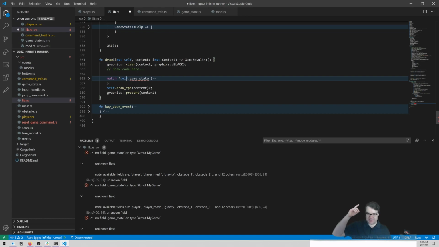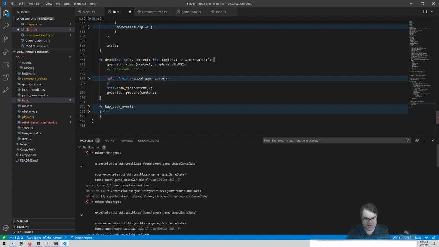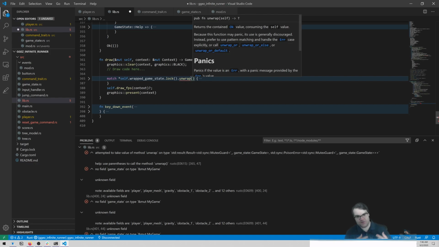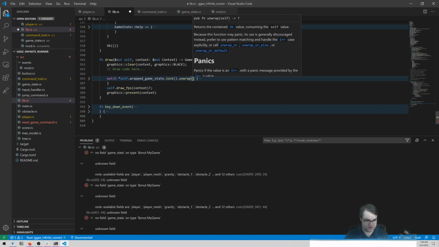We need the asterisk for dereferencing because we have a reference. And this will become a wrapped game state. Then we're going to lock and we're going to unwrap, just for our own personal use here.